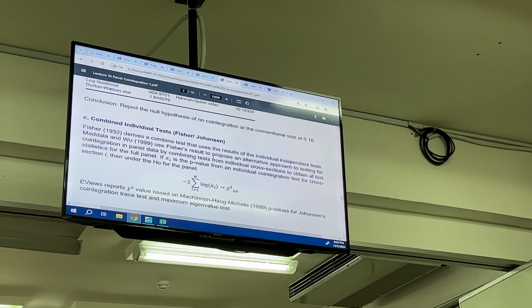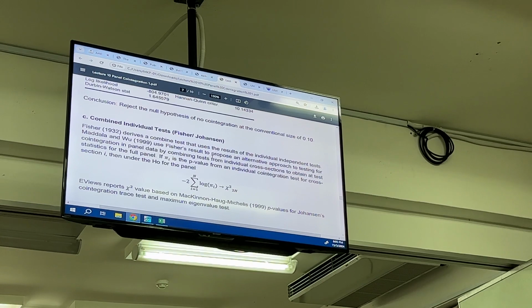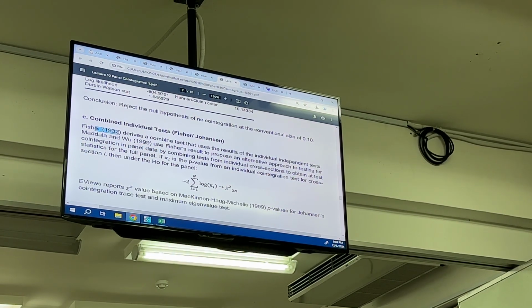This one is a combined individual test, proposed by Maddala and Wu, 1999. It is called Fisher, or we call it Fisher-Johansen. This Fisher is a combined test that gives a result for the individual. Maddala and Wu use the Fisher result to propose the approach to test for the cointegration in the panel data. It is based on Johansen, but they use the Fisher idea.